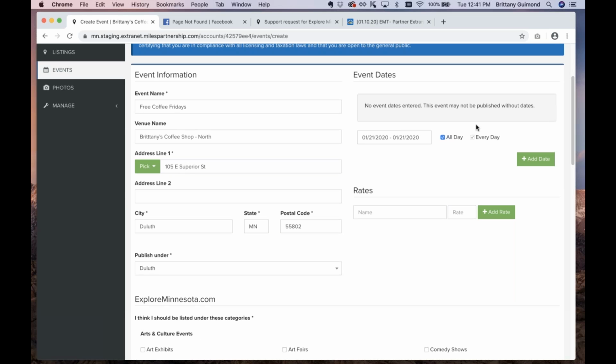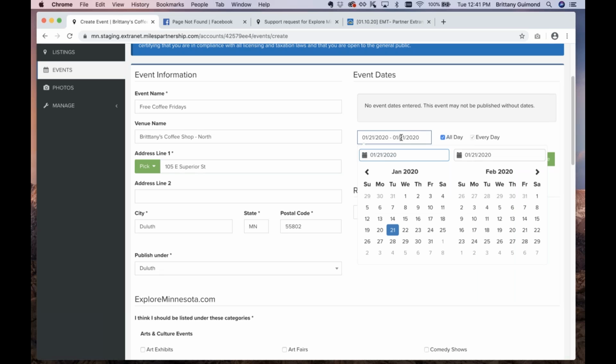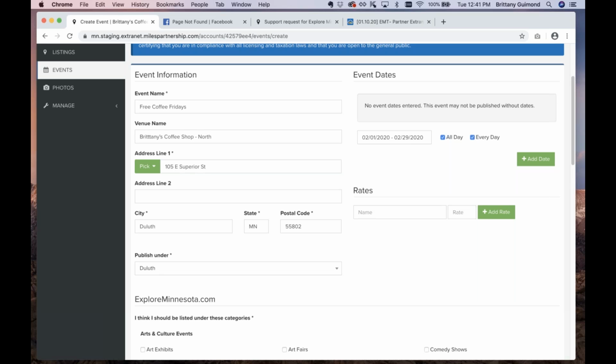Before I scroll down too far, I'm going to come over to the date section. I don't have any dates entered and I need to enter some. Maybe this event runs through the entirety of February, and it's not every day and it's not all day. Well, actually it will be all day, but it won't be every day.